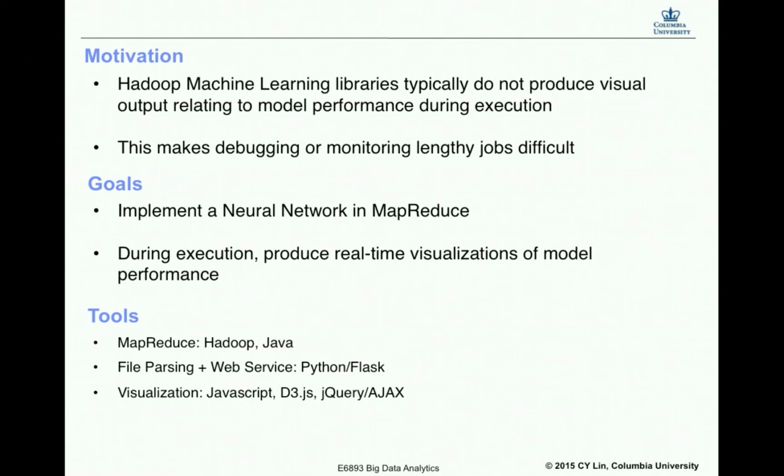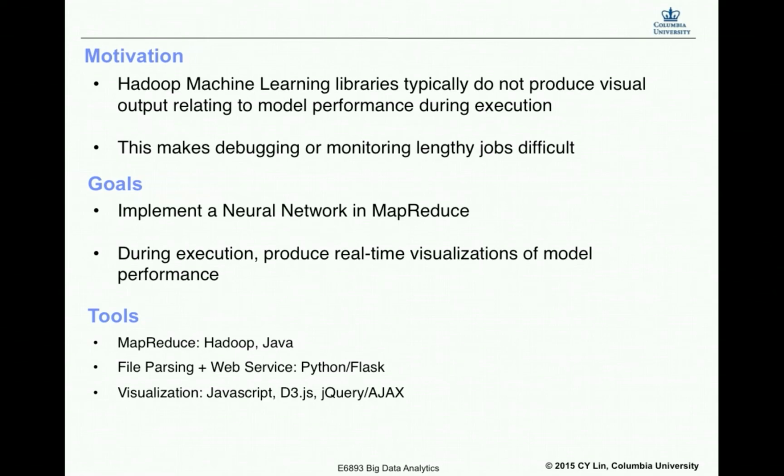So in our case, since we're doing neural networks, we want to visualize the training error of the neural network while it's being backpropagated, while it's being trained. And the advantage of this is that you can decide to kill a job early on when you realize that, say you made some mistake in the initialization and the error isn't what you expect, or the model convergence isn't what you expect. And so that could potentially save a lot of time as you're waiting for these models to run in like 10 minutes or 30 minutes or anything.